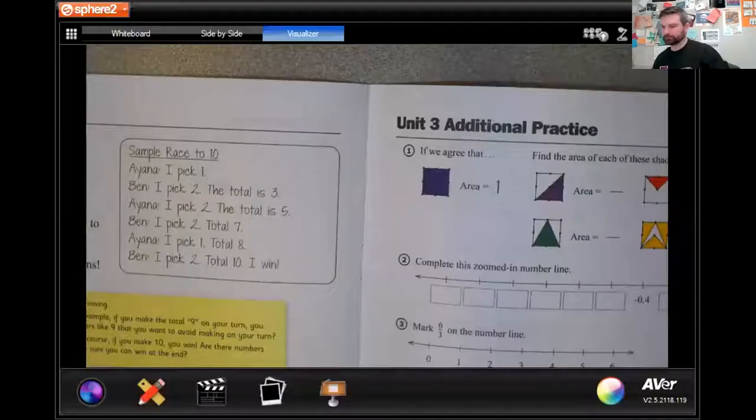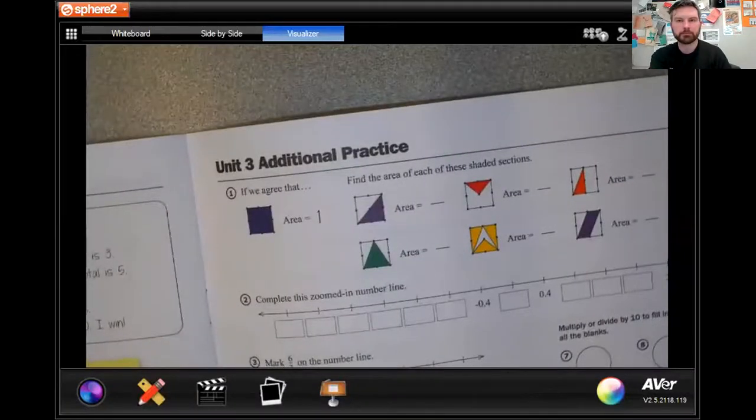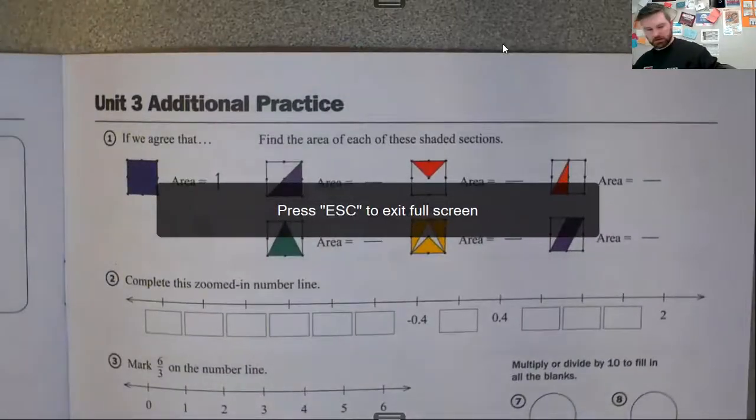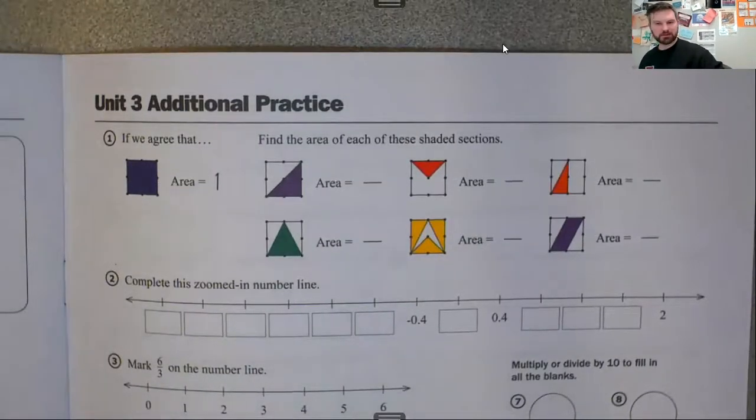All right, today we're going to take a look at the Unit 3 additional practice, and this is a great review for you before the unit test. So we're going to be on page 41 of the Unit 3 workbook, looking at these additional practice questions. Okay, so here we go. Number one, most of these you should have seen something very similar in the past.